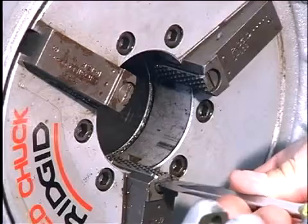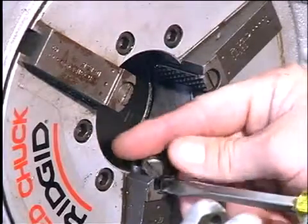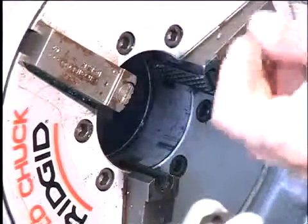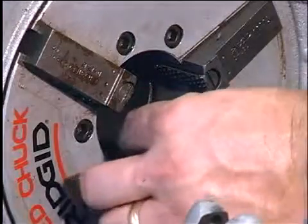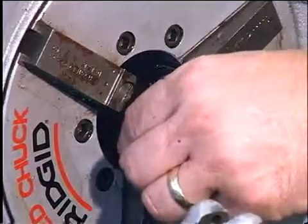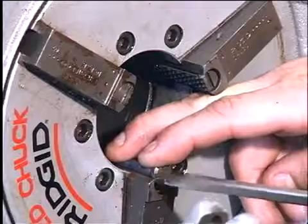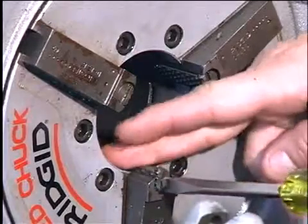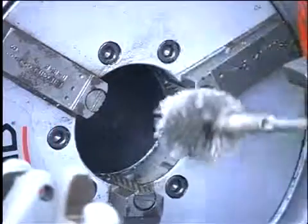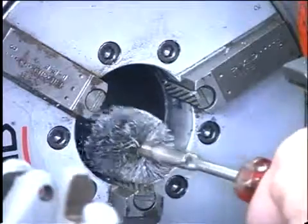To remove the worn jaw inserts, place a screwdriver in the insert slot and turn 90 degrees in either direction. Install the new springs and locking pins into the jaw. Place the new insert sideways on the locking pin and press down as far as possible. Hold the insert down firmly and rotate the insert using a screwdriver, turning until the teeth face up. Make sure to clean the teeth of the jaw inserts daily with a wire brush.